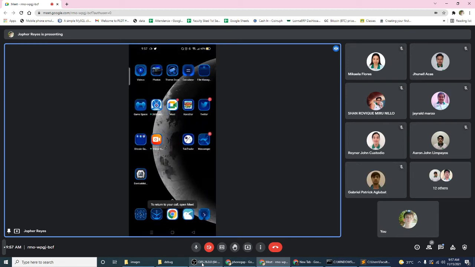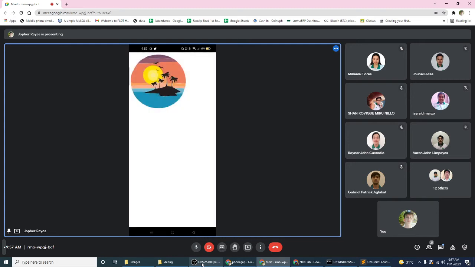So let me check. I've already installed that in my cell phone. So there's the image. So I will move. Punta ako sa labas. And then let's check what will happen. Yan. So if you notice our image, nagmo-move siya. Pero yun nga lang, konti lang. Siguro kailangan ko pang lumayo. So I will go outside the room, and then let's check. Kalayo na ako, wala pa, hindi pa siya nagmo-move.